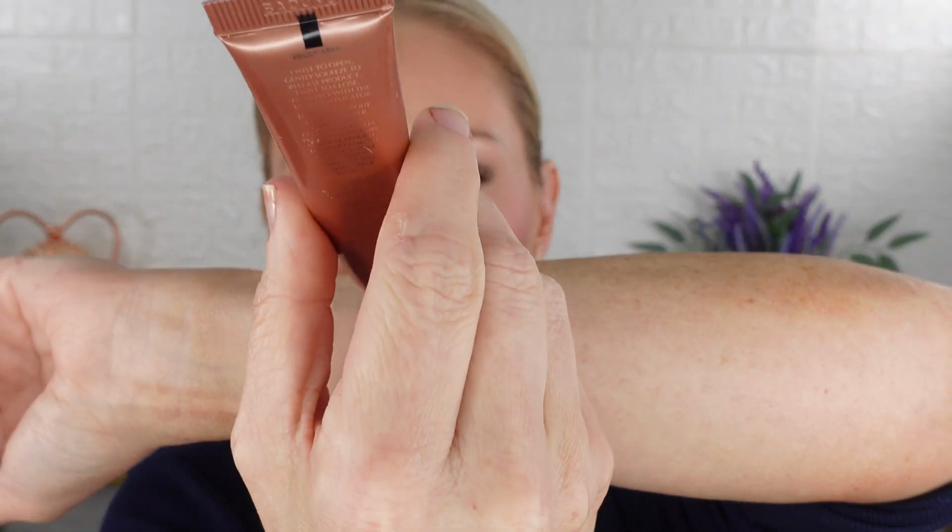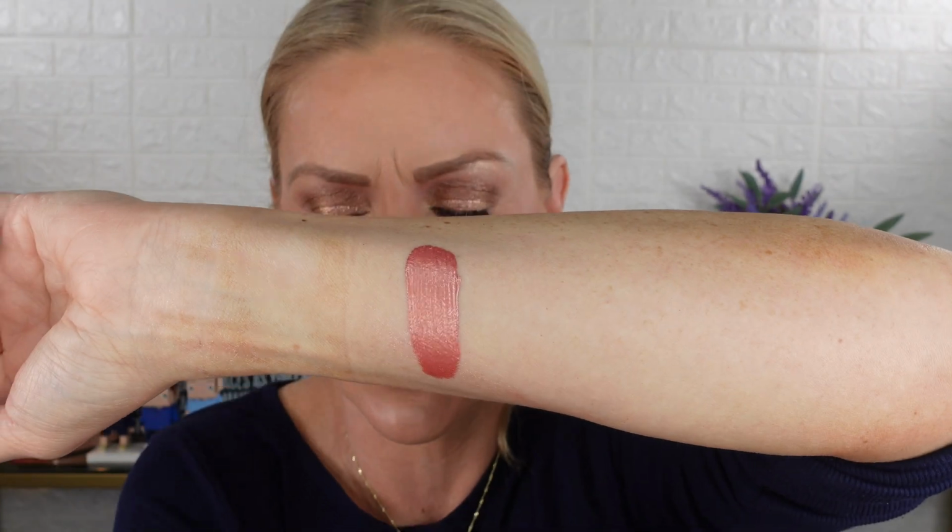But first, here again is the Pinkgasm. I think this is gorgeous. So I do like this one. I do like the Pinkgasm Sunset more, but for the Pinkgasm Sunset, I can tell you there's no shade, at least that I can find, that's similar. But we'll go ahead and swatch it, and this is going to be the Pinkgasm.